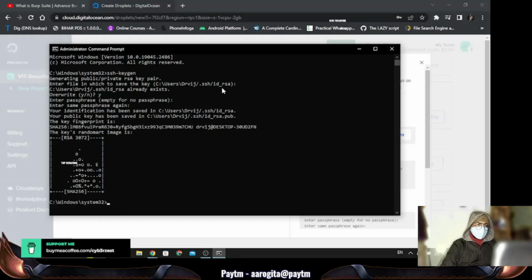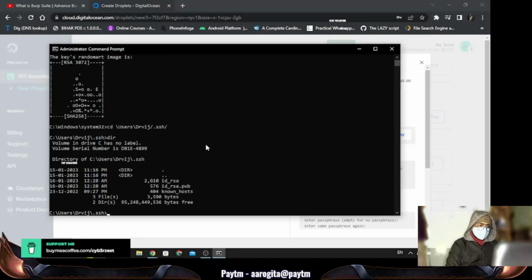Now we will go to this path with cd and copy paste the path. We are here. Then we will use the dir command for listing the files available here. See, we have our files here. For opening them in Linux, we would use the cat command to see what's inside.